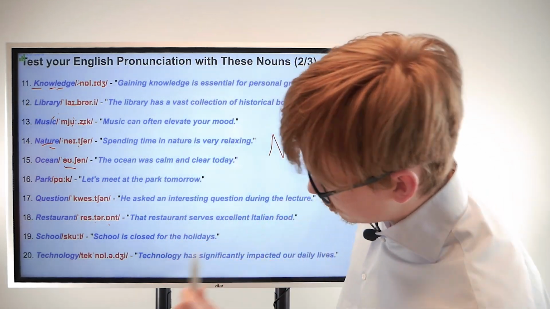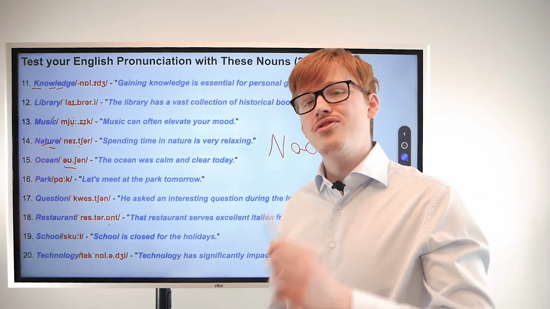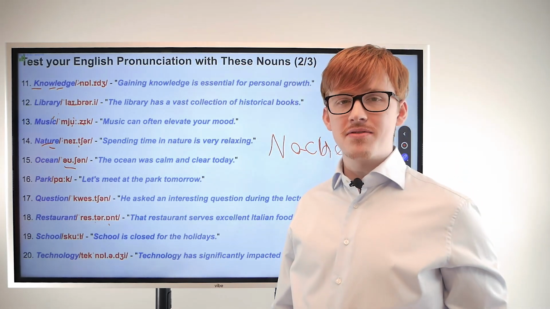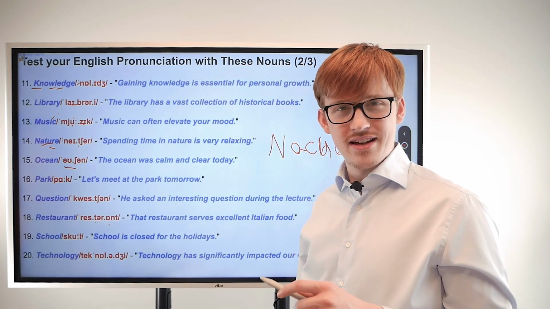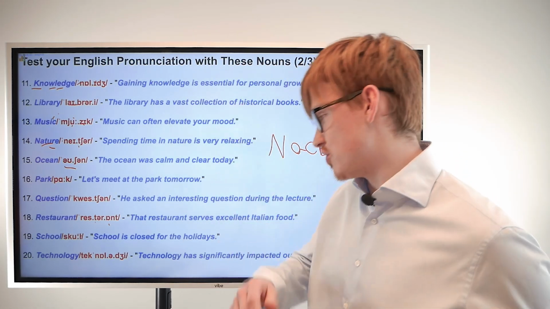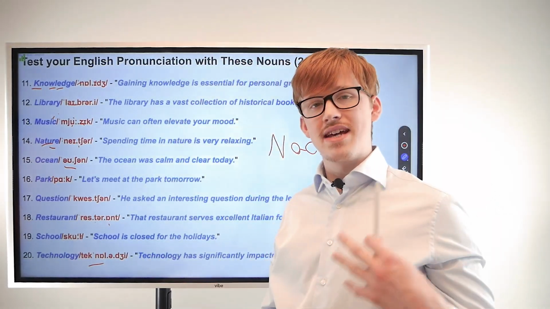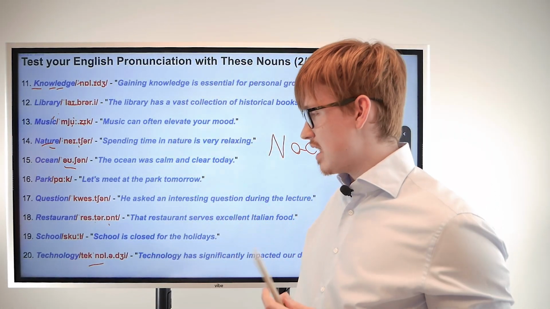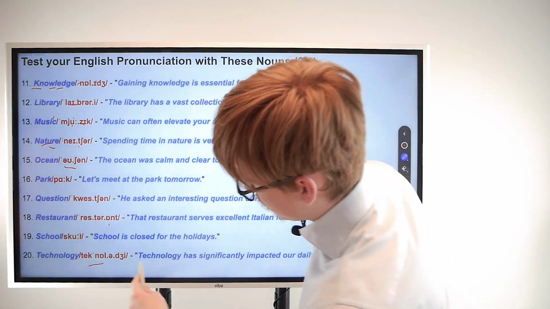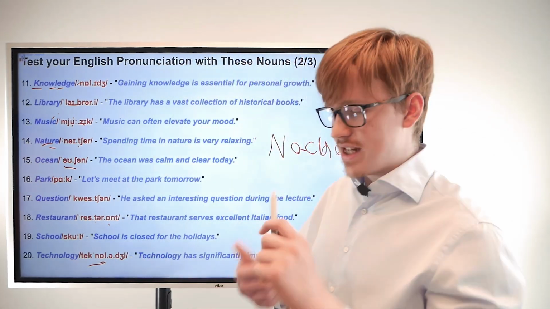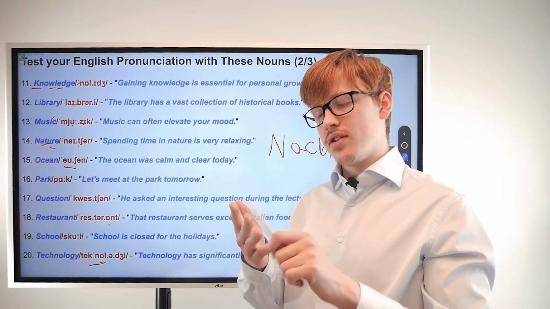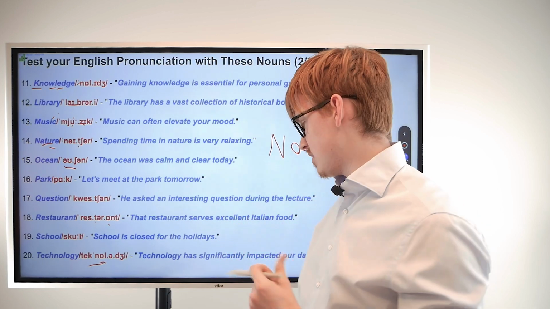Next up, we have number 20, which is technology. Some people may pronounce this technology, which no, it should be technology. We should be having the second syllable as our stress. Technology, technology. And we'll put that there, and we have technology, technology. You want to go up in the second.